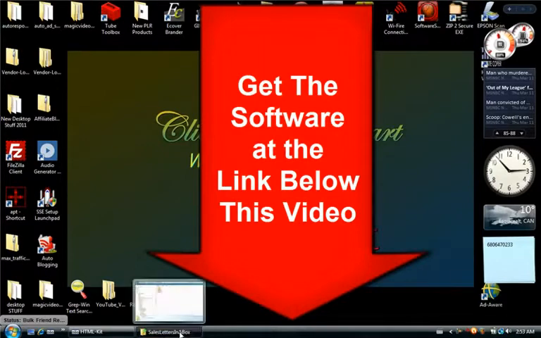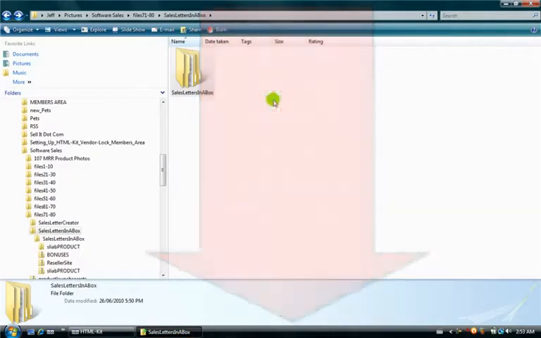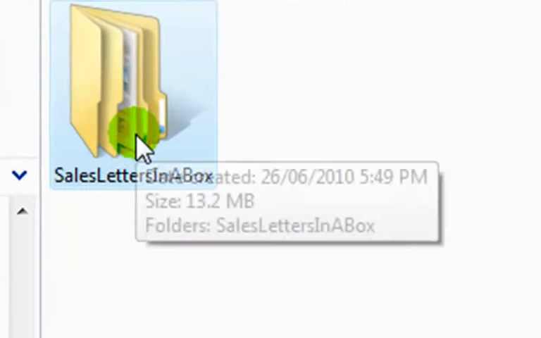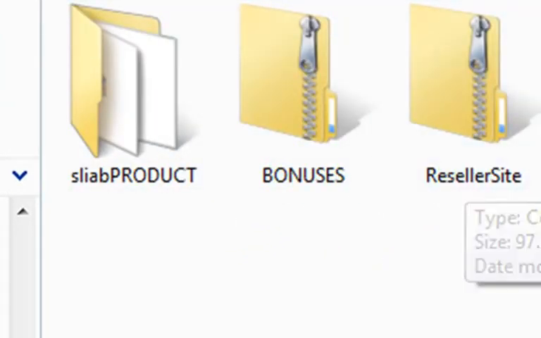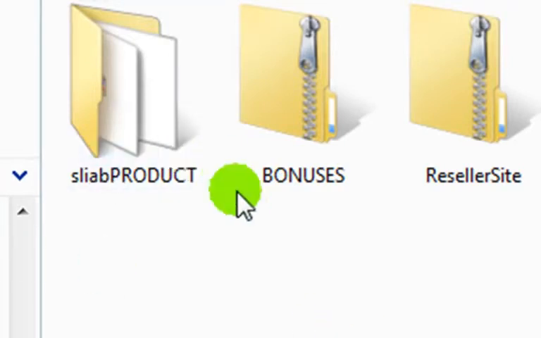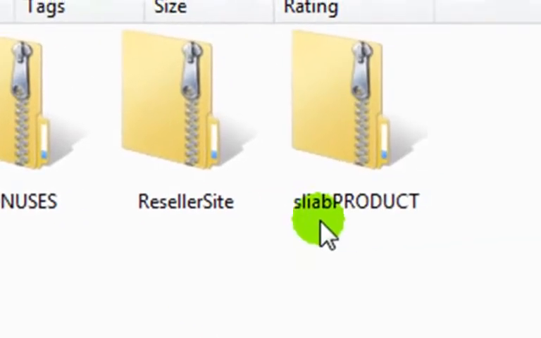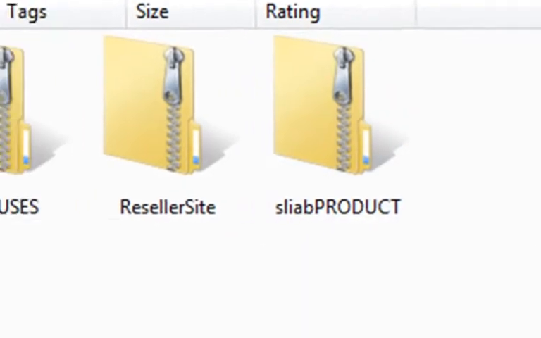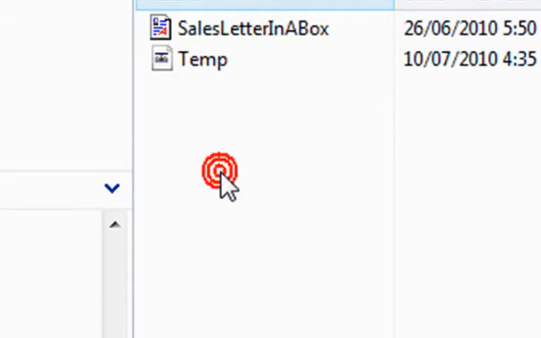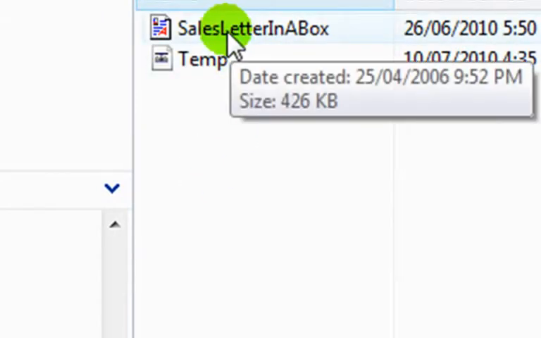Okay, so when you get the software, you can unzip the folder and it will look like this, and we'll go inside and you'll see that there's some bonuses, a reseller site, and some other products in there with it. But basically you just want to open the one that's called SLIAB product, and you unzip that one, and inside you will find the Sales Letter in a Box software application.